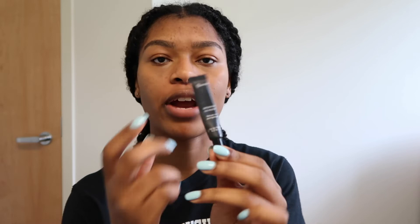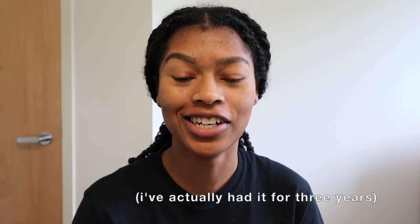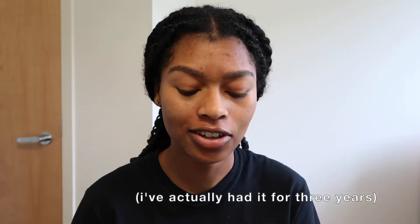I'm going in with this BH Cosmetics waterproof eye primer — it's bomb, so good. I've had this primer for probably at least a year and a half because it lasts so long. I just use my finger to prime my lids — my hands are clean obviously, you can't do makeup with dirty hands.